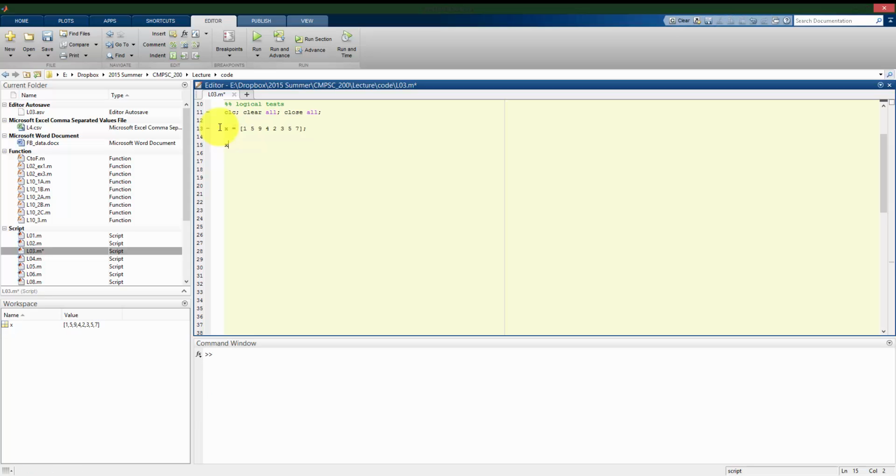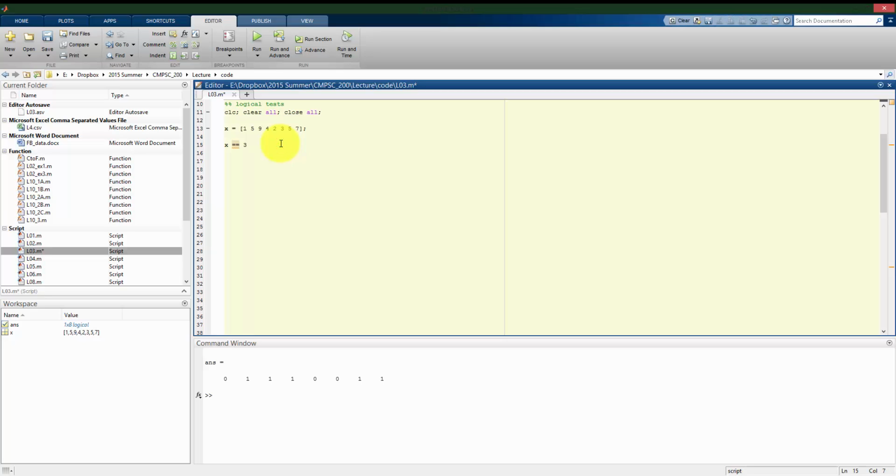Assign that value. I can see, is x greater than, for example, the number 3. Now because the left hand side is a vector and the right is a scalar, it's going to interpret this to mean test every entry in x and see if it's greater than 3. So actually the output here is going to be a true or a false for each element in x. So we see here that when we're testing x versus 3, it's giving me 0, 1, 1, etc. So it says that the first entry is not greater than 3, the second, third, and fourth are, the fifth and sixth are not greater than 3, and then the seventh and the eighth are greater than 3.